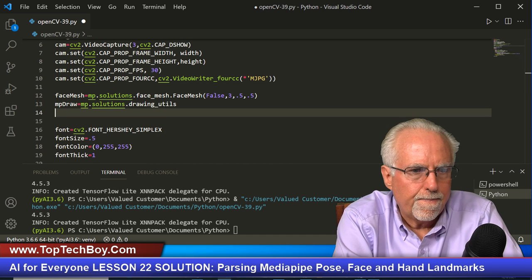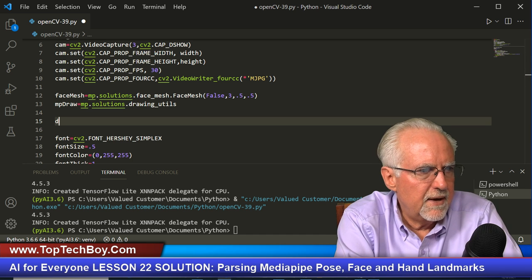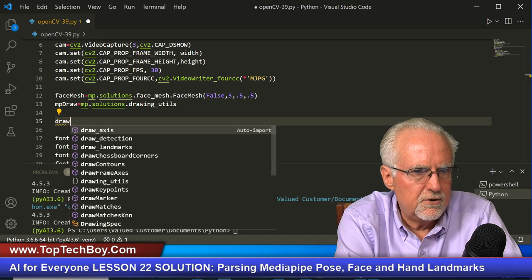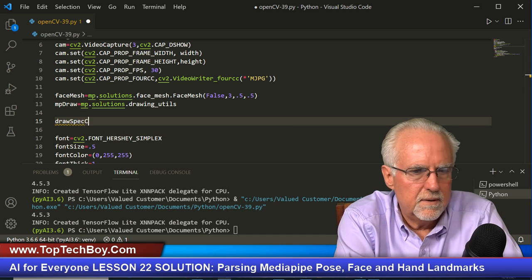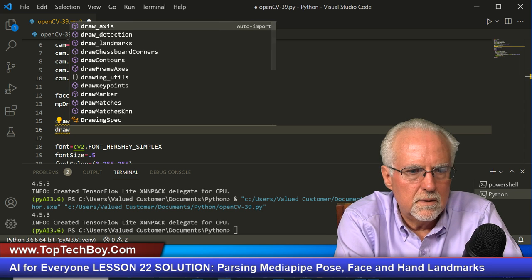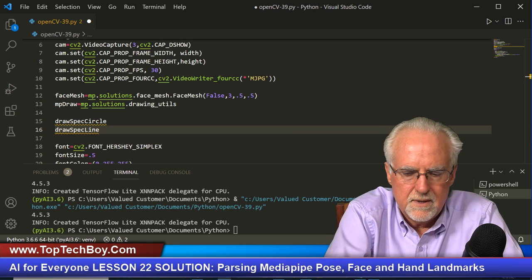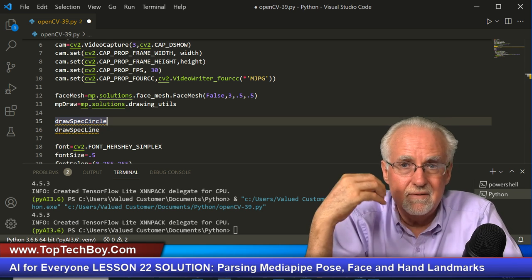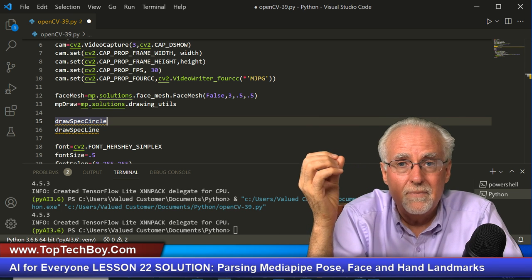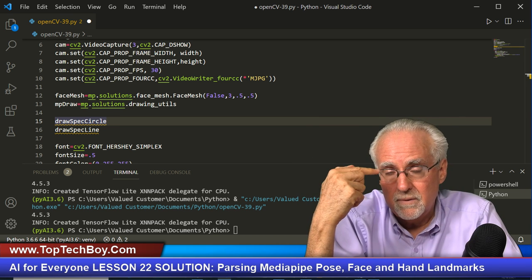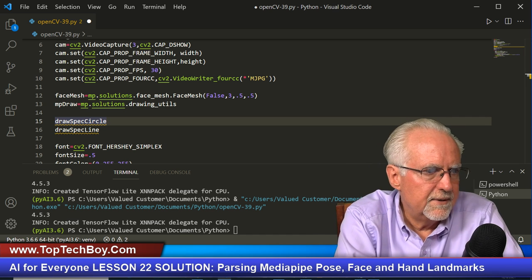What I want to do is have a draw spec for the circle and a draw spec for the line. You can call these whatever you want, but these will just be the specs that tell Mediapipe how I want the little circles to look and how I want the line to look.